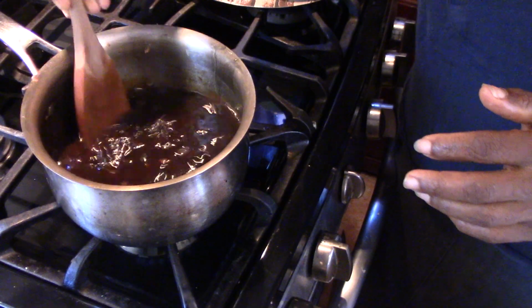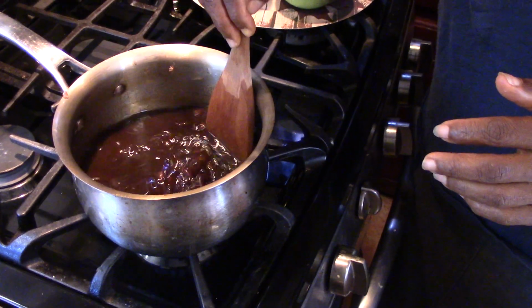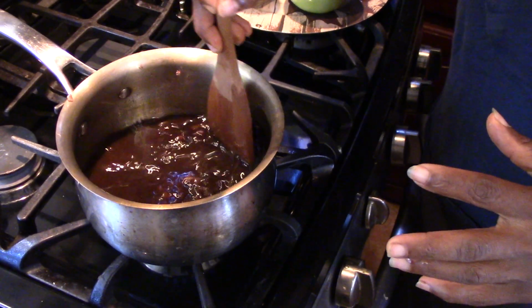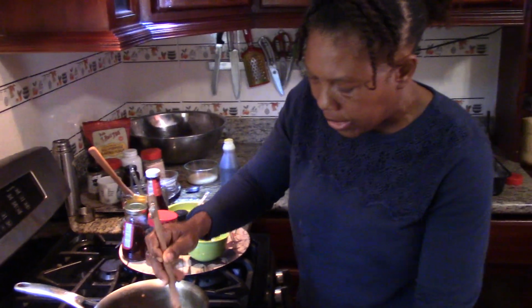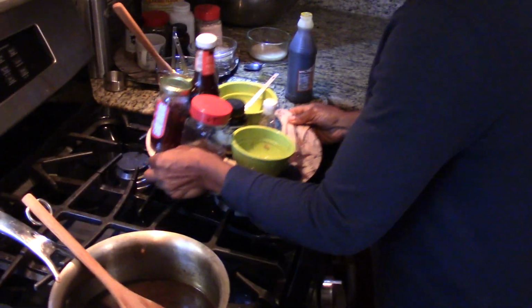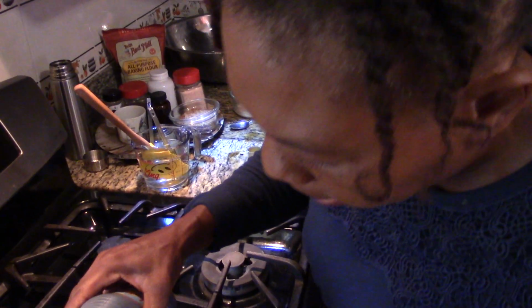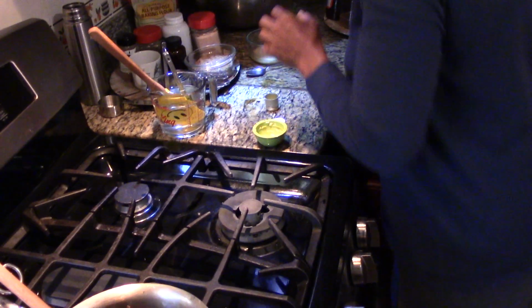You don't want it to be too hot when you're ready to put the flour. You just want it enough to melt the honey and to dissolve the strawberry jam, and to just warm everything so that all the flavors can come together. So while that is being warmed up here now, the butter is melted. I'm gonna turn off the fire, family, and leave that there for a while. I think I have everything over here that I needed. I don't remember putting a little almond in there. I didn't. Okay, there you go.